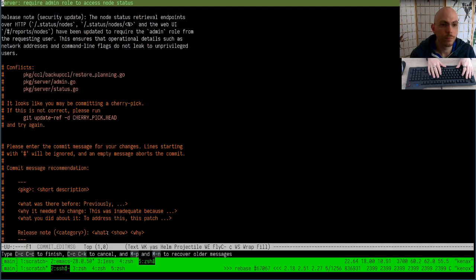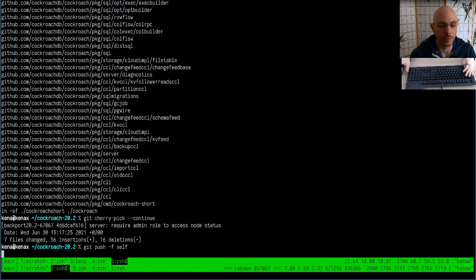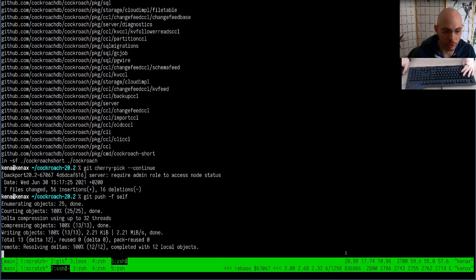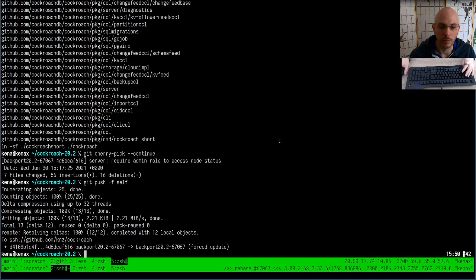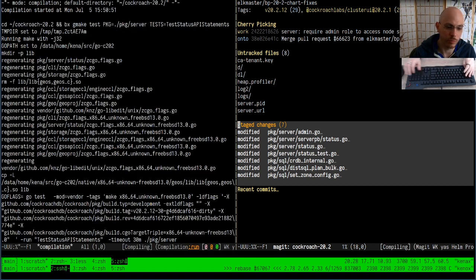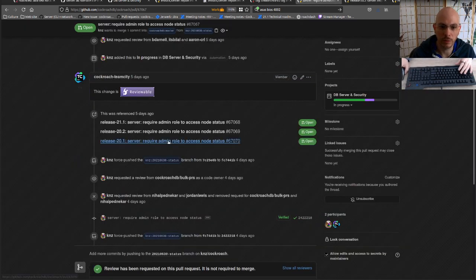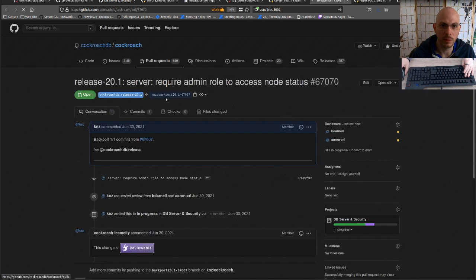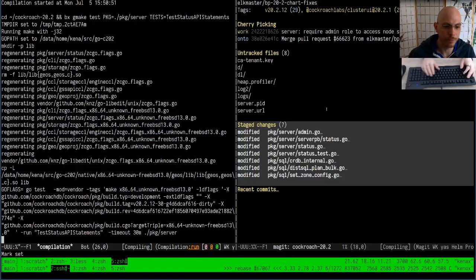So we can just commit this and update the PR, and then we'll be fine with this branch. Alright, that's cool. Well, probably we want to run the unit test as well. Let's do that, just for the sake of completion. But in the meantime, we're going to start the rebasing of the PR on this branch, on the 20.1 branch as well.